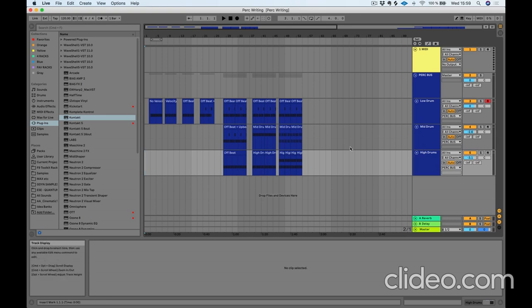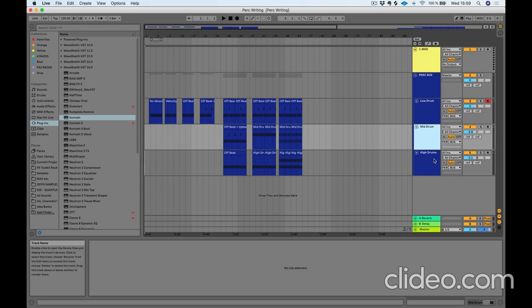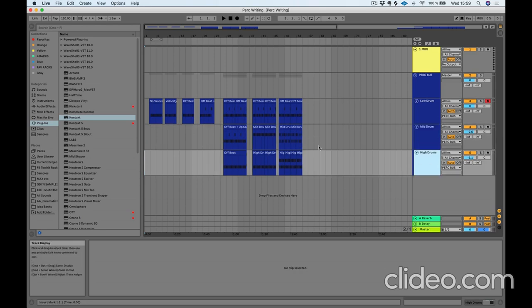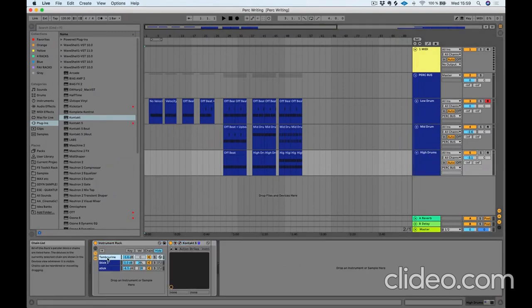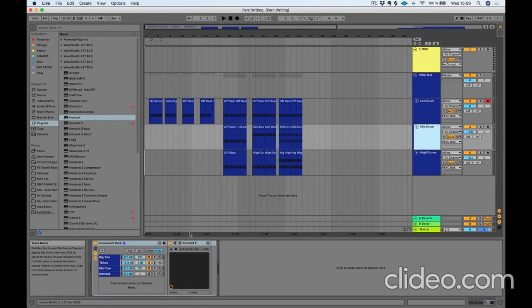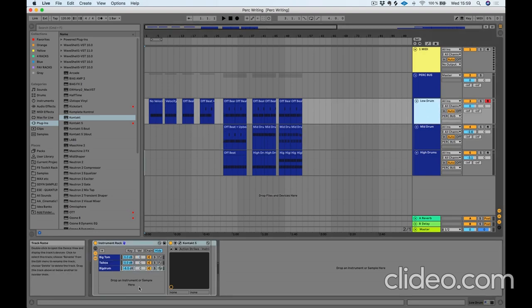And as you can see, I don't have a lot of stuff open here. I only have my low drums, mid drums, and high drums. And what I'm using is all Action Strikes from Native Instruments, which is a library I know a lot of people have access to. So just before we get into it, I have a high layer where I have some tambourines, sticks, and another stick layer from the library. Mid drums where I have some toms and taikos and another tom there. And then I have the low drums.